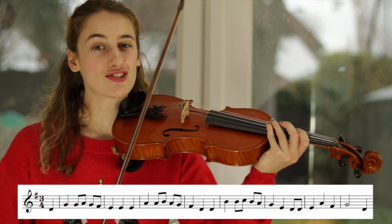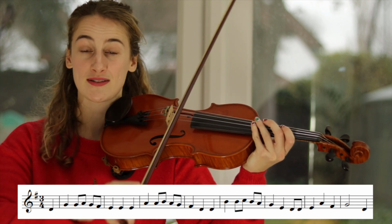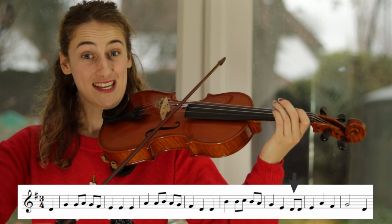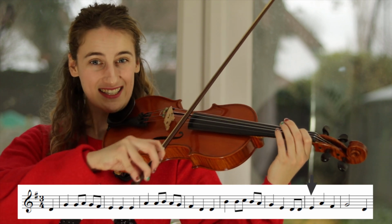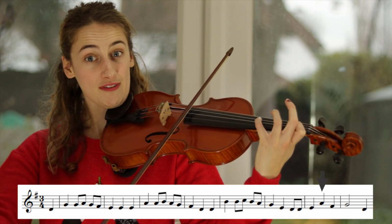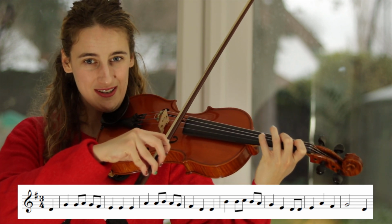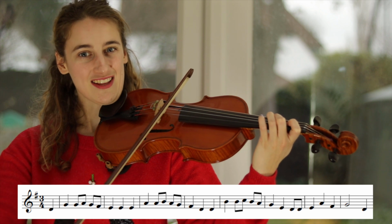Now we're going to do those 2 Ds with hooked bowing. So 2 up bows, we're going to stop the bow between each one. D, D, E. Stretch for our 4th finger here for A. F sharp, finger 2. And G.